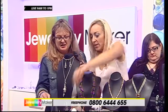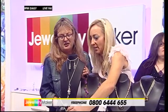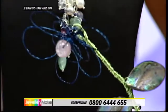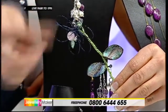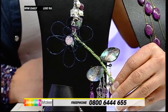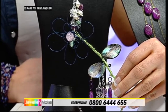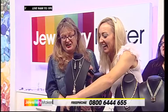And you've made a charm bracelet as well. Yes. I need to do some more work on the flower and get some more wire on because the power shells are so large, they need a lot more wire around it, but I haven't had time. What did you think of that power shell? It's gorgeous. I sat there and I was so envious, and she kindly let me have two. God bless you. I'm very, very envious.